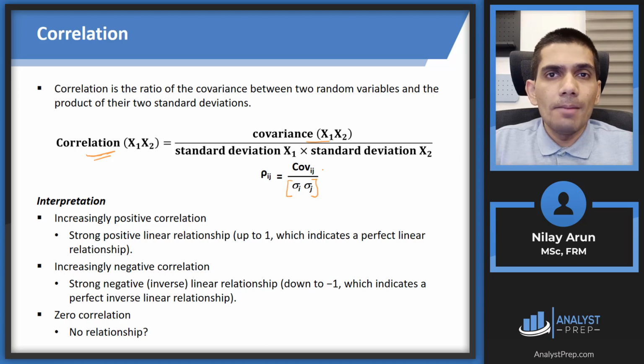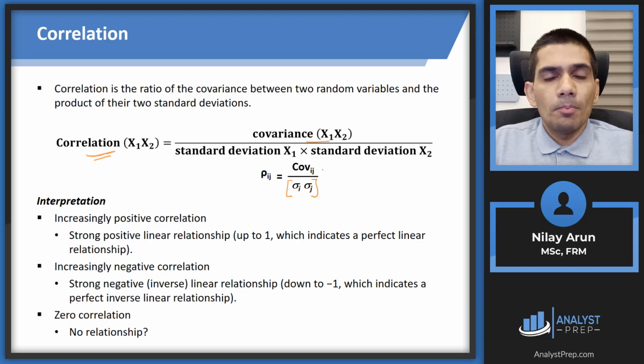Correlation is bound by -1 on one side and +1 on the other side, which means the correlation will always be between -1 and +1. If the relationship is perfectly positive, which means both the variables are going in the same direction all the time, that would be positive correlation. If they're always going in opposite directions, that would be negative correlation. We are talking about perfect terms, +1 and -1.